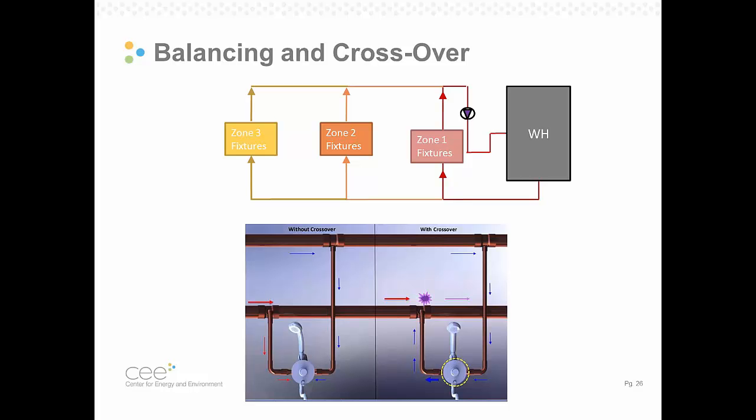If not properly balanced, you can see things like a much higher flow rate through zone 1 than through zone 3, just because that's where there's the least resistance. And so you can see something like 10 gallons per minute going through zone 1 and 2 gallons per minute going through zone 3. And because you're supplying the same hot water to all of those zones, you can see pretty significant differences in the return water temperature from each of those zones.